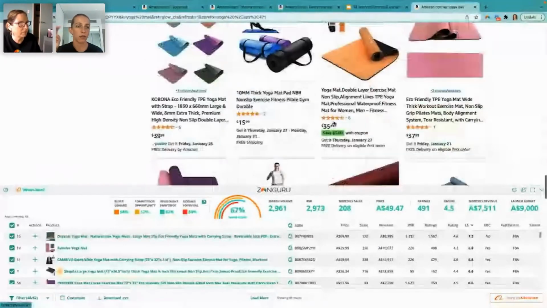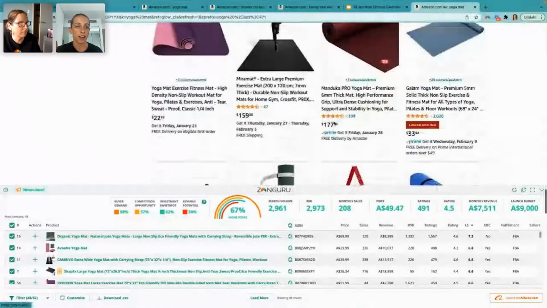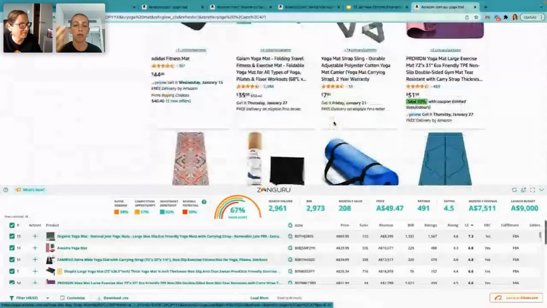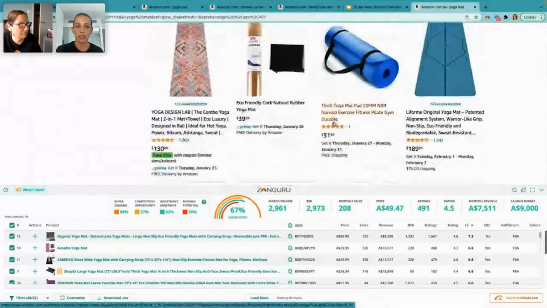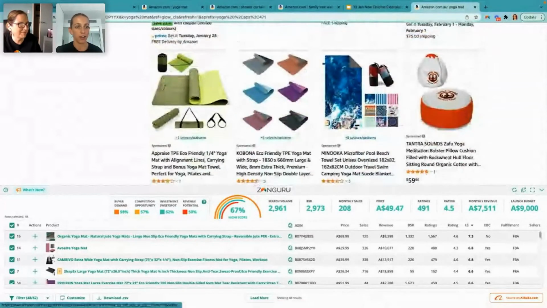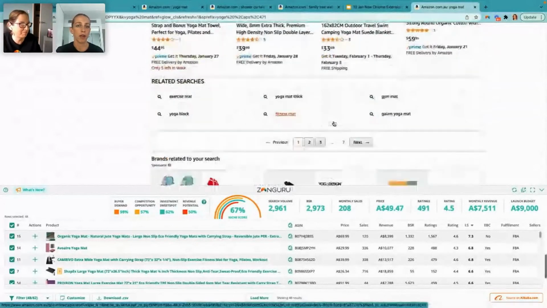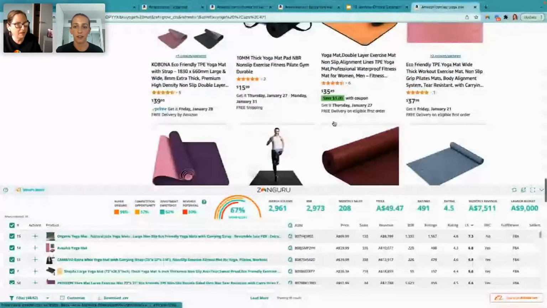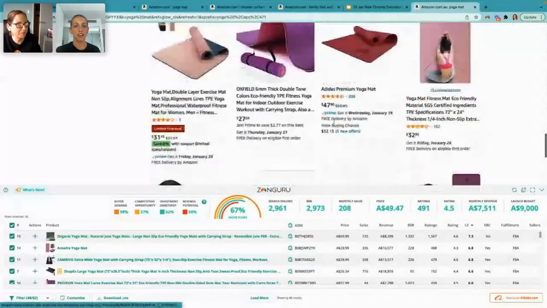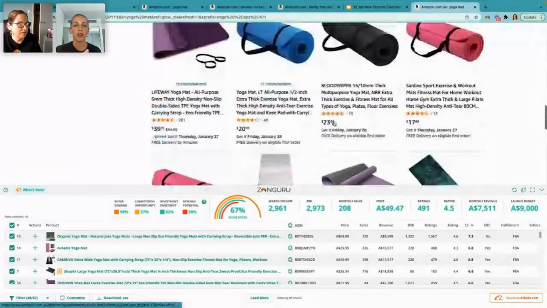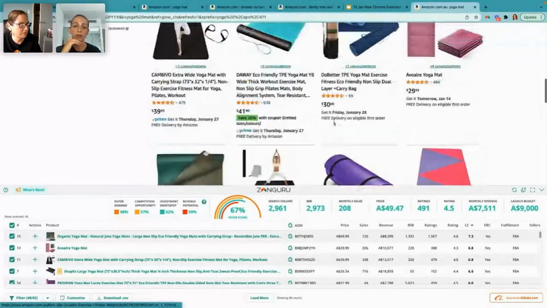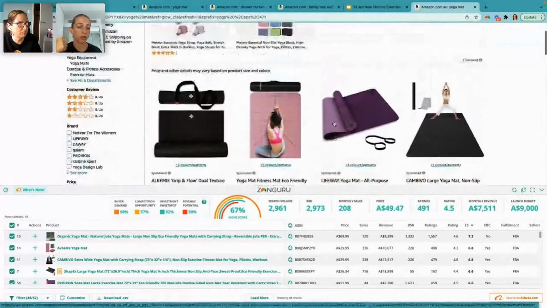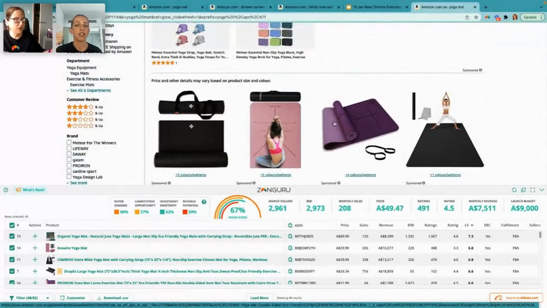It has the "gas factor". When I say gas factor, I mean the "give a shit" factor that people like. I know I have a beautiful yoga mat from Lululemon. It cost far too much. I still wanted it. It's pink and I really love it. It cost me like $100 for a yoga mat, but I wanted it because of the brand, and it's obviously awesome quality. Lululemon has an established brand that people trust. So when someone comes onto Amazon, what's going to be the difference between your yoga mat and a Lululemon mat, or a mat that's on here for $20? So again, things that you need to think about.